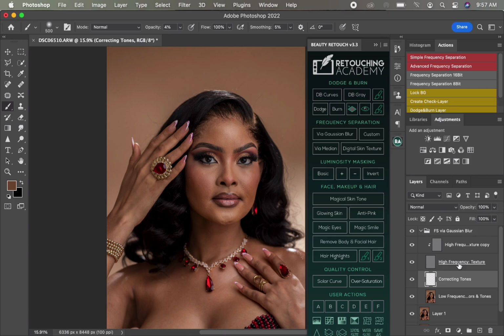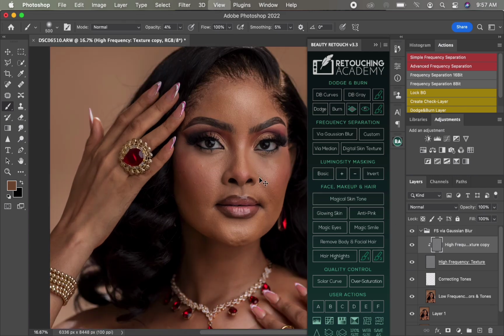The high frequency texture layer here takes care of the skin texture. If I want to take off pimples, blemishes, wrinkles and all of that, I'll be using this layer right here, but it has a sub copy on top, so I won't use the main one. I'll be using this one up here. If I'm taking blemishes from this face, let me zoom into the face area. I'll come to my clone stamp, and I like leaving the opacity at 98.